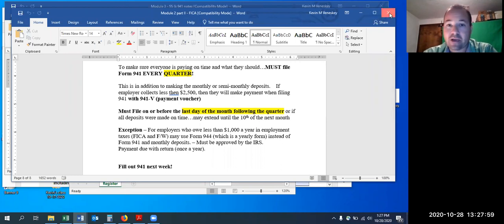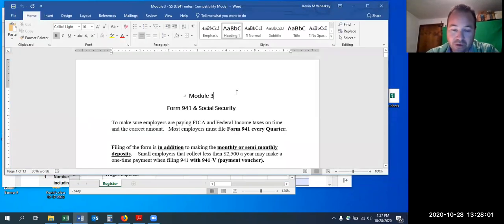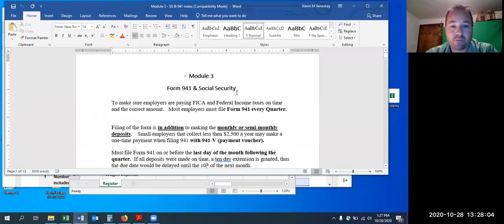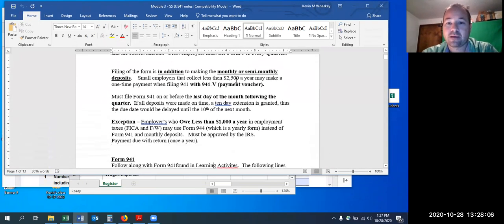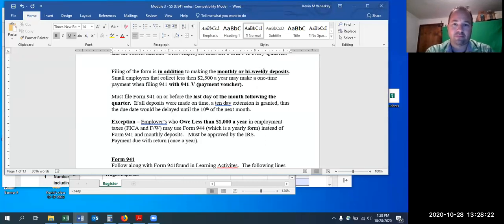All right, so now let's look into Module 3. We're looking at Form 941. So we've got our monthly, or this should say semi-weekly, or biweekly, and it's really biweekly here. Let's change that. Okay, so we file the last day of the quarter.